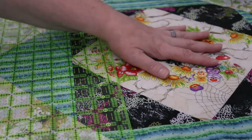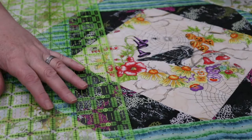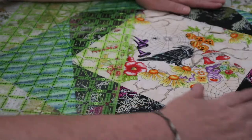I know there's tons of stuff for the smaller scale. I wanted to see what the large scale looked like. I'm really happy with it. I mean, I'm really happy with this.